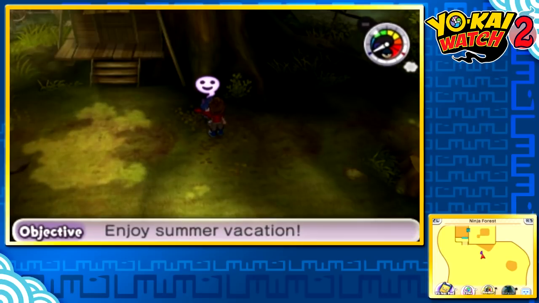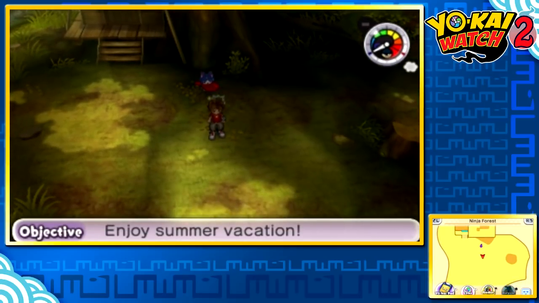So basically, now that I failed to recruit him, I'm just gonna repeat this process until he joins me, and seeing how Hovernyan's just a B rank yokai, this probably won't take too long. So be right back once I successfully recruited this brave yokai.